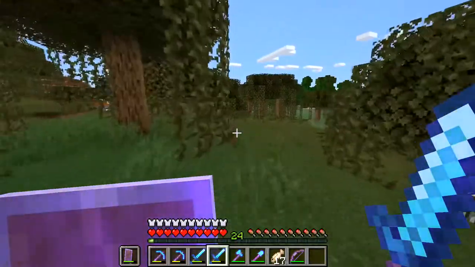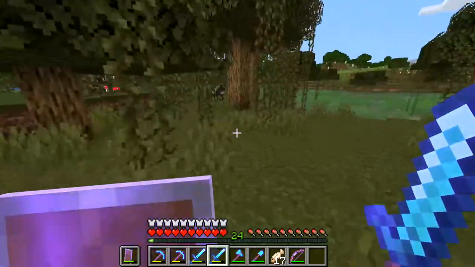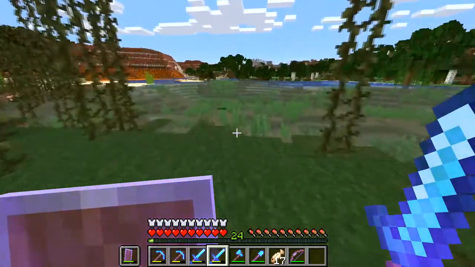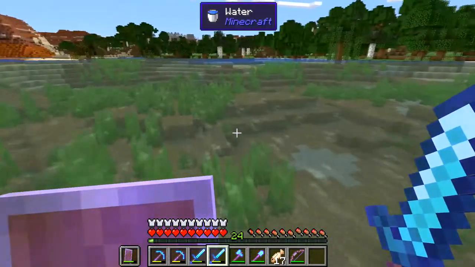Now, in order to get the string, we found a cave spider spawner and we turned it into an XP farm. So we're going to go over there and then we'll show you guys that.